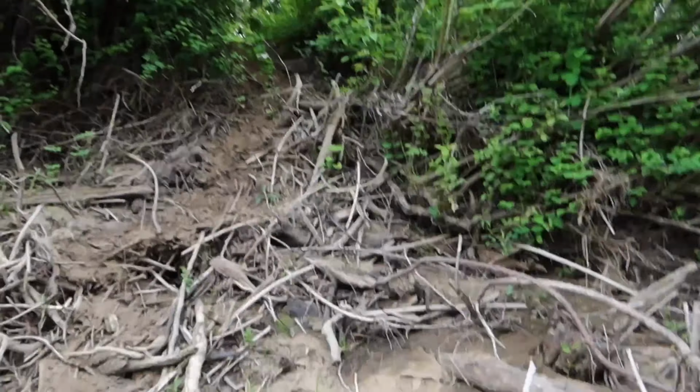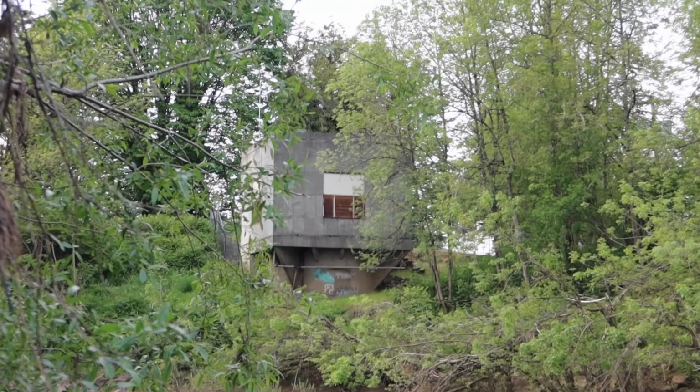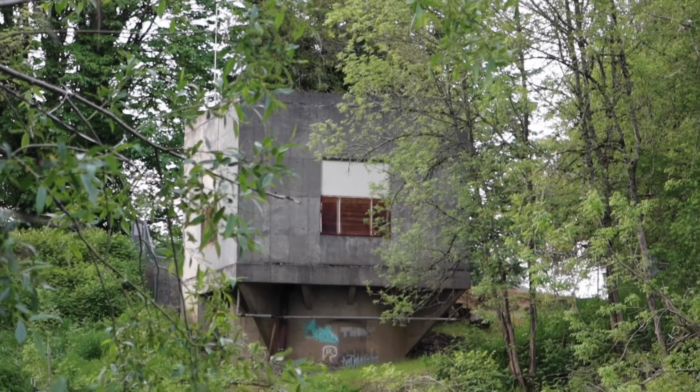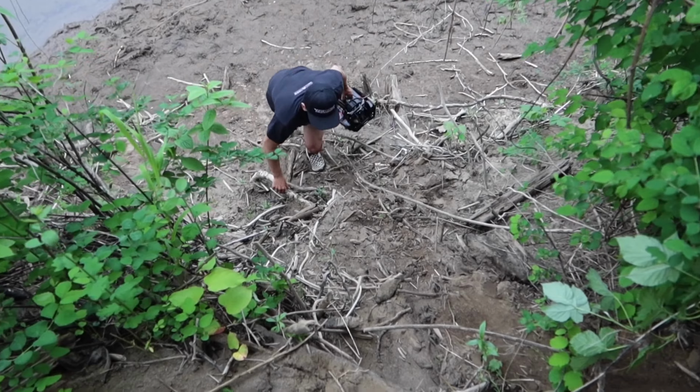Yeah, it's a little steep. Let me show you guys how steep this is. It's pretty steep, so this should be interesting. Let's get it. Look how creepy this little shack is. That is weird. Kinda sketch. Here we go. Gotta get the boat and me up.